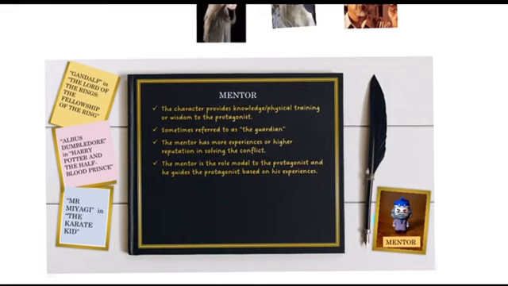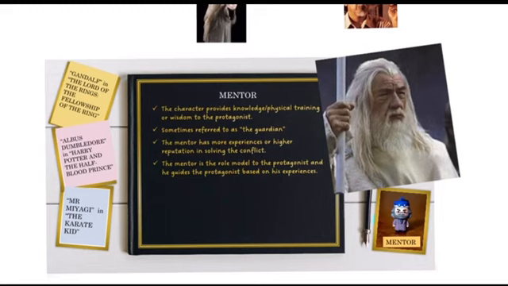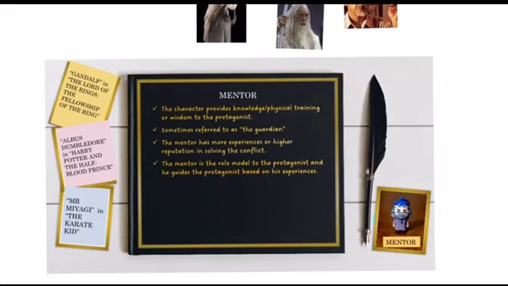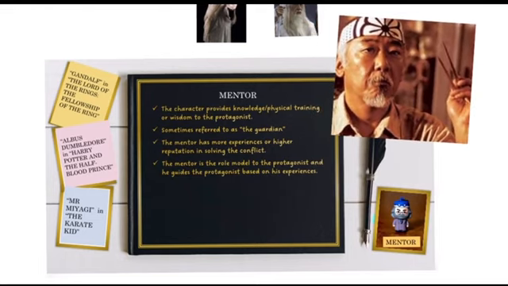Another example of a mentor is Gandalf. Okay, this is the picture of Gandalf in the Lord of the Rings, in the series of the Fellowship of the Ring. So he is also a mentor. Okay, and another one is in the movie The Karate Kid. And this character is Mr. Miyagi, who also plays as a mentor for the protagonist.